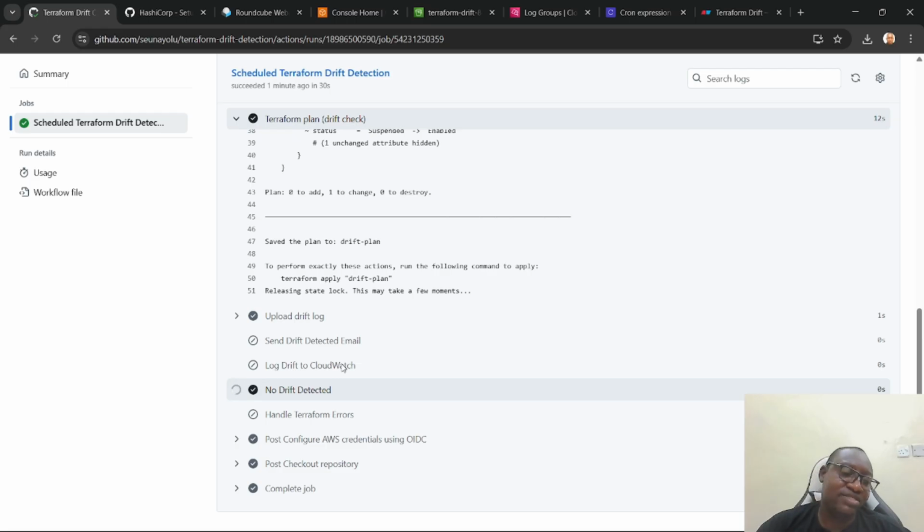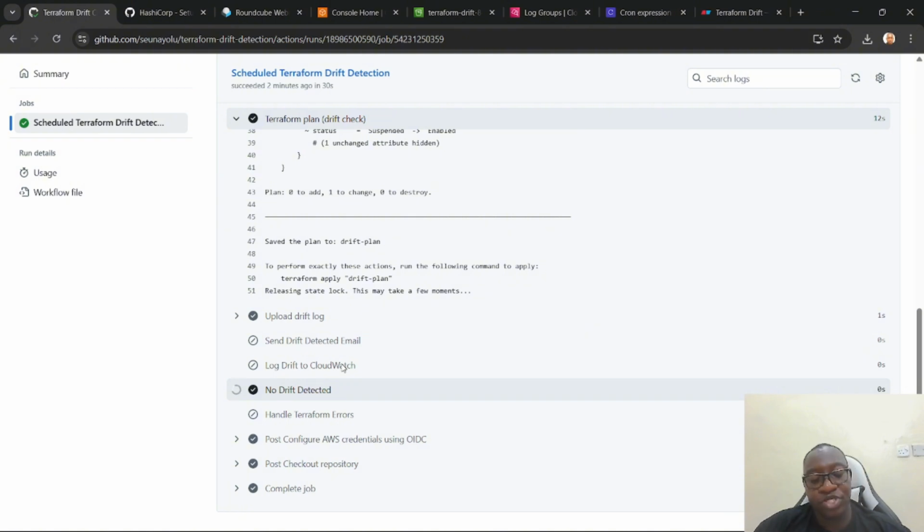And that is the Terraform wrapper's default behavior. By default, when you're using the Terraform action, the Terraform wrapper is set to true, which means it hides the Terraform exit code. So that's why we need to make it false so that we can actually capture the correct Terraform exit code.